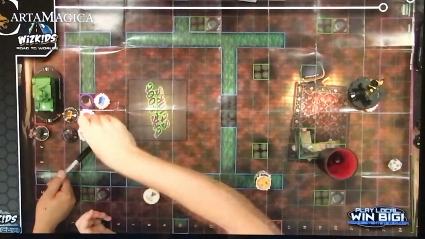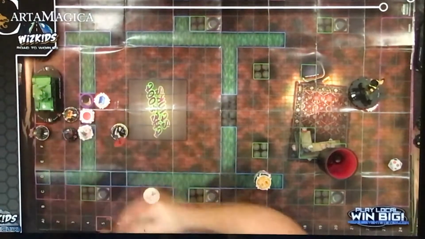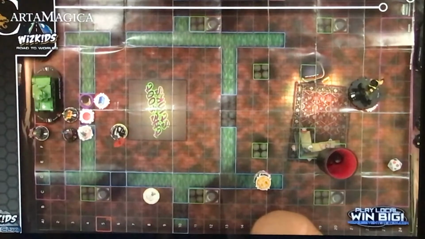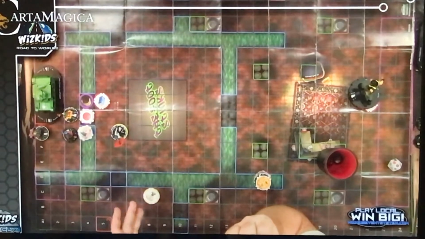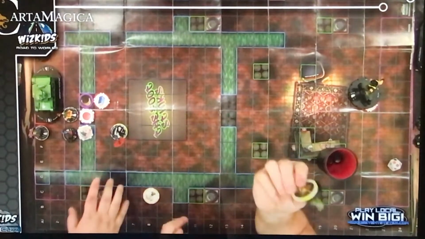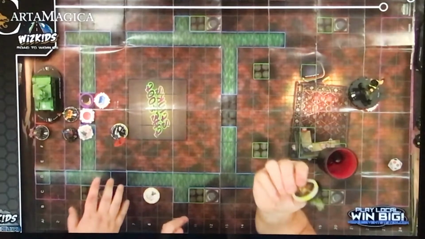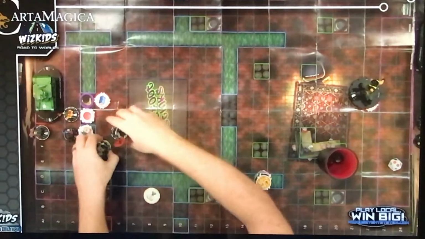And PJ's so good about knowing rulings, the current rulings. He has to explain it to the judge here, and Goblin King's going to resolve one space backwards from where he was. It's a really great play on PJ Boolin's part.